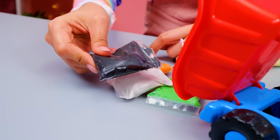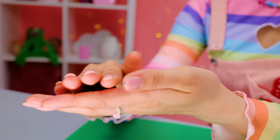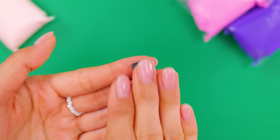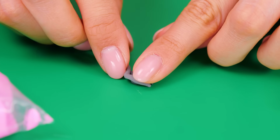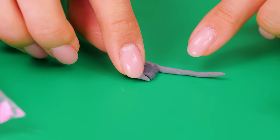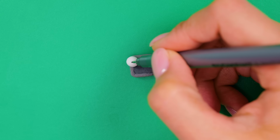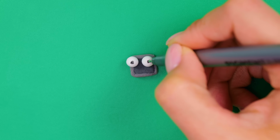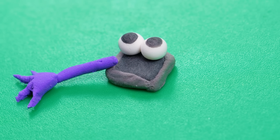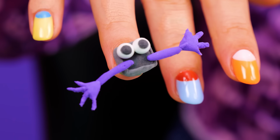Okay, take a break. And we'll take some air plasticine and give it a square shape. It should be rather tiny, see? Decorate the edge with a gray plasticine strip, like this. 1, 2, and the eyes are right there. We'll draw the pupils with a marker. It remains only to add a couple of long, tenacious hands and we'll get Purple Rainbow Friend.